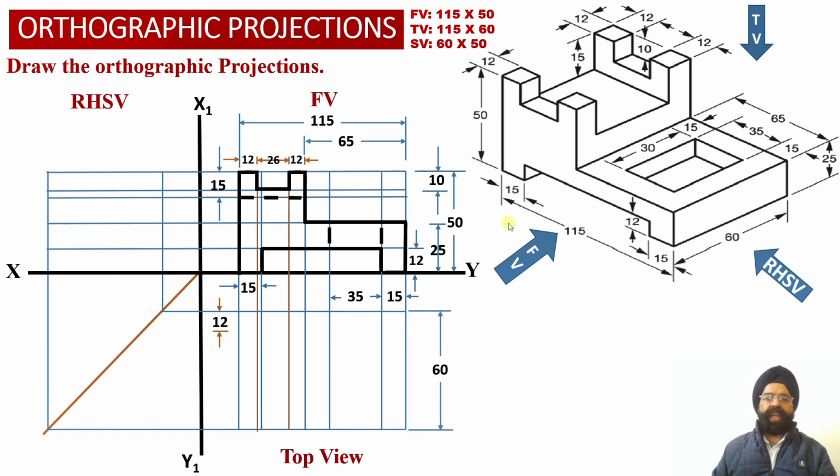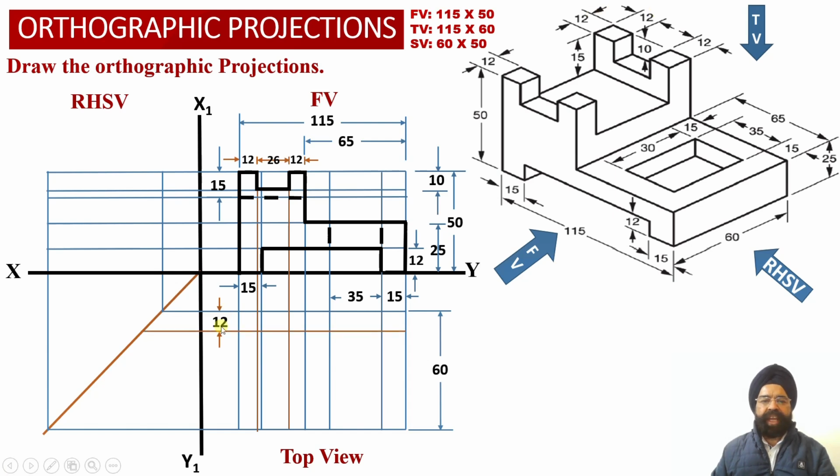This way we have been able to obtain the front view orthographic projections of the solid. Now into the top view projections, we know that towards the rear face of the solid, this is the rear face of the solid, we have a vertical web on top of this element number 2, which has depth equal to 12 millimeter.